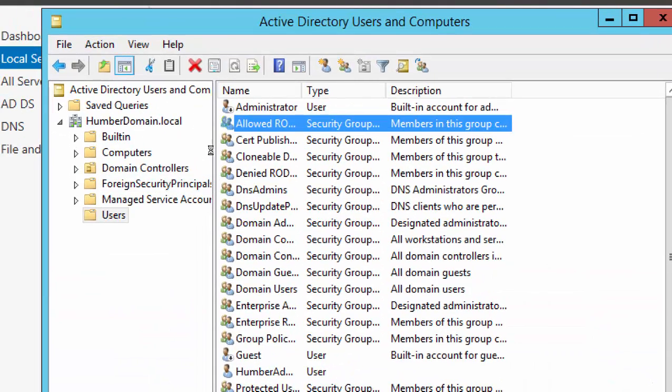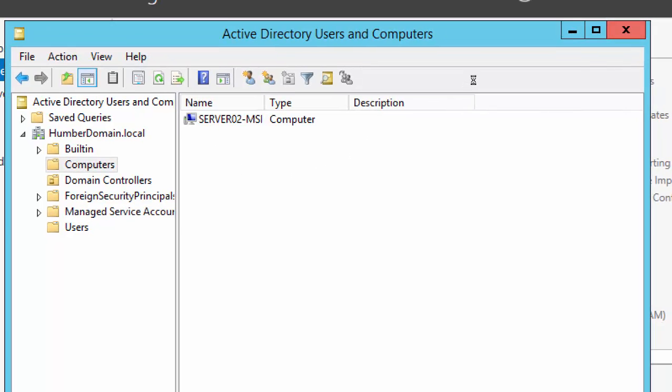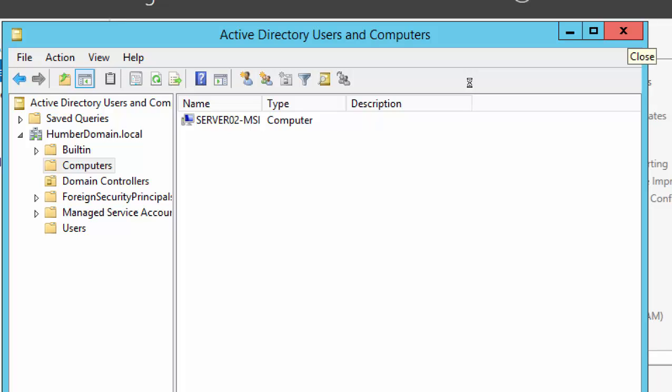And in the Computers folder, this is now showing here, right? Because it's joined to the domain. Okay, the domain computer is there, and this normal computer is there, which is just a member server. It's not a standalone server now, it's a member server, right? All right, so everyone did that? Anyone no? Everyone yes? Okay.